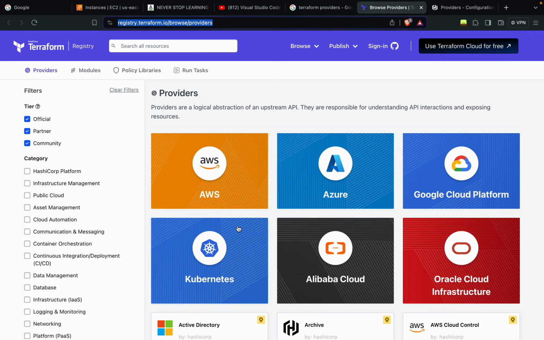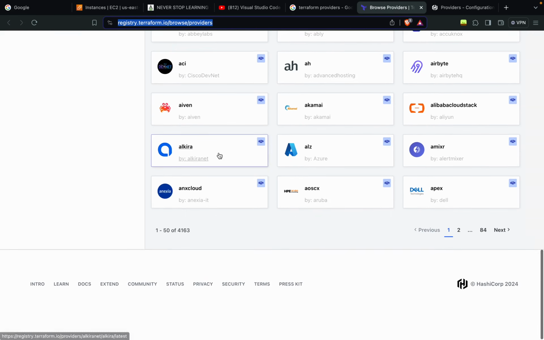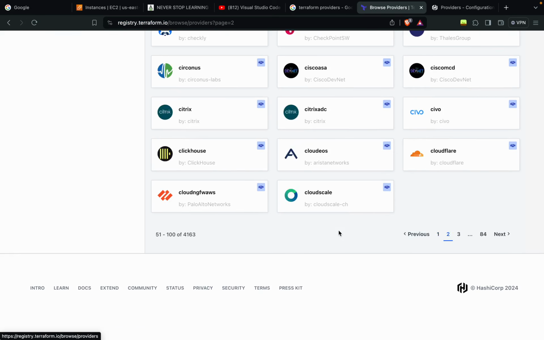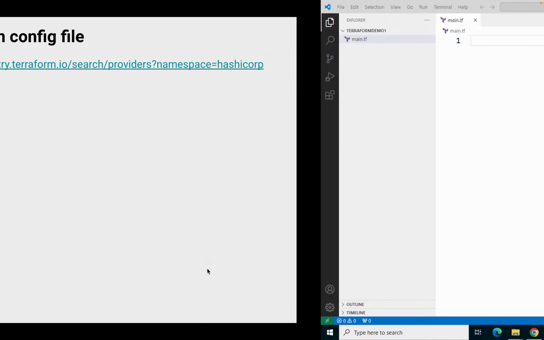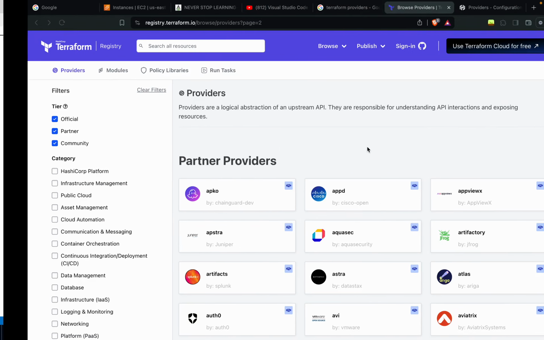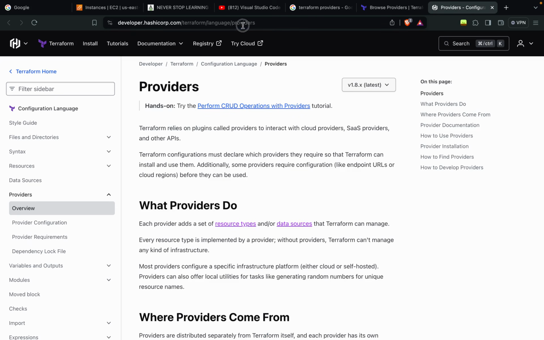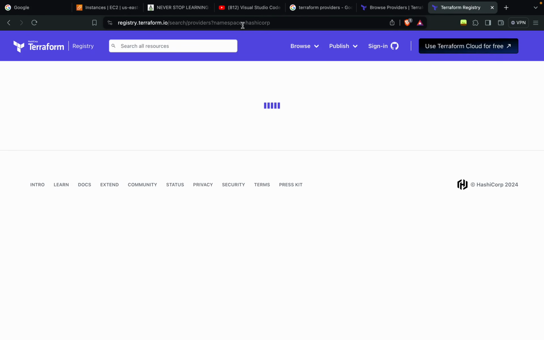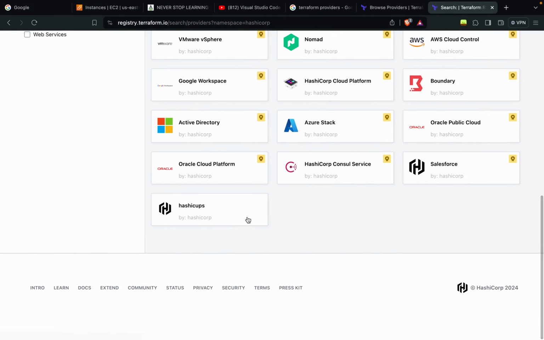Yes, this is the link where you can see all these providers, and you can also see all the filters here. So AWS, Azure, Google Cloud Platform, Kubernetes, Oracle Cloud Infrastructure. There are so many, and you can in fact find everything here. So as you can see, there are so many providers here. Okay, so you can check here, and here also you can find the same thing, I believe. Yeah, this link which I have in the notes will take you to this page where you can see all these providers.